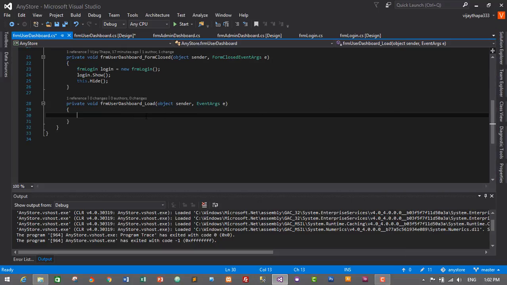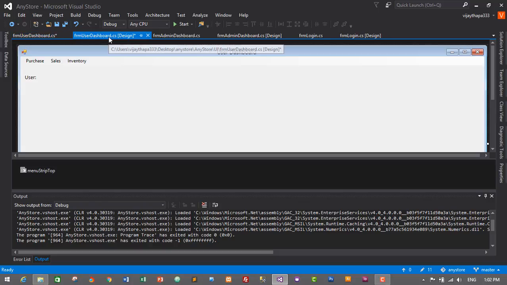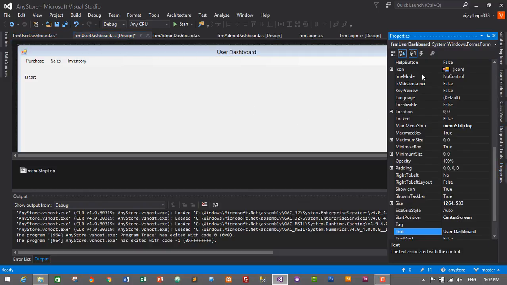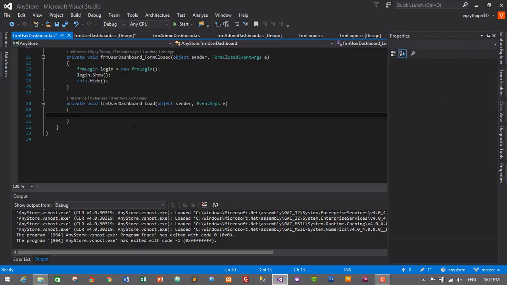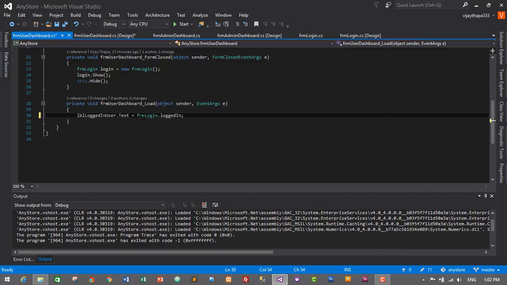Okay, I just double clicked it, and double clicking the form will also create a form load event. If you want to create it from the events, just select the form and go to properties and events, and double click on form load event. This is the load event, and paste it here. So Ctrl S to save.